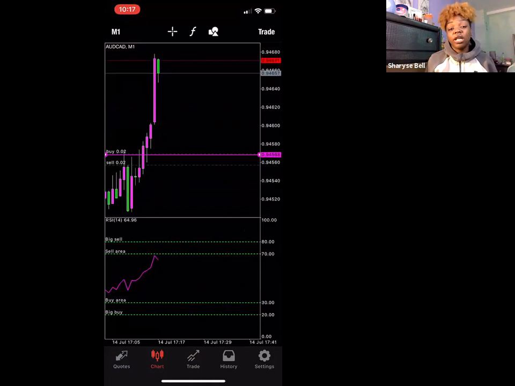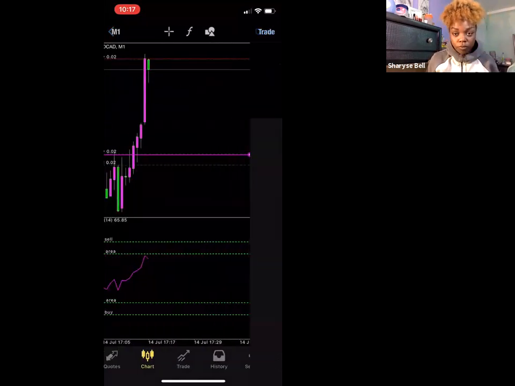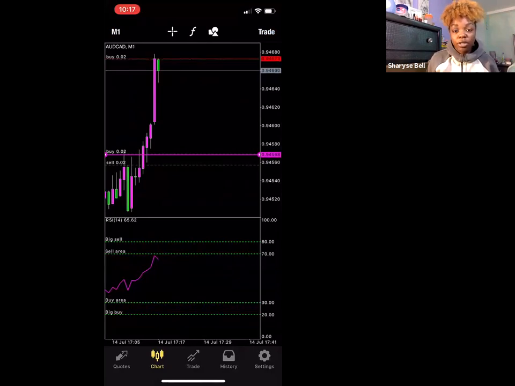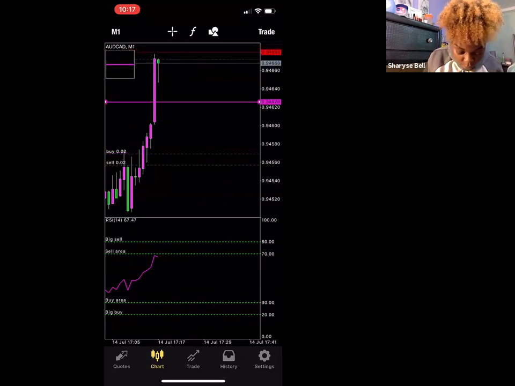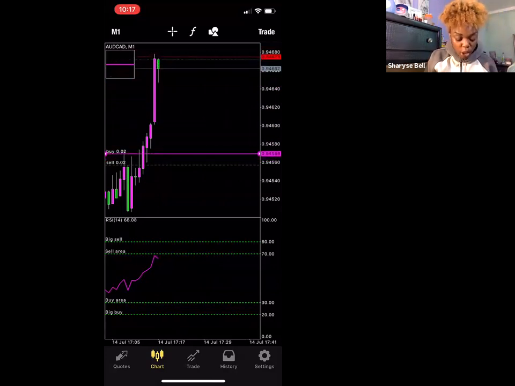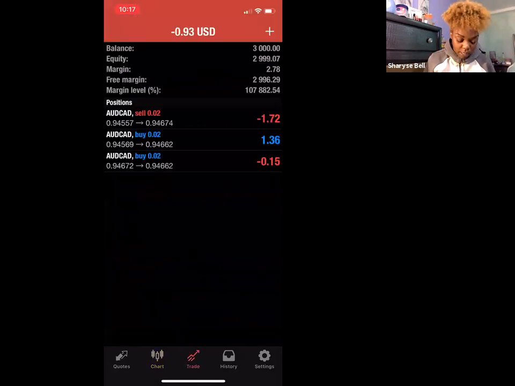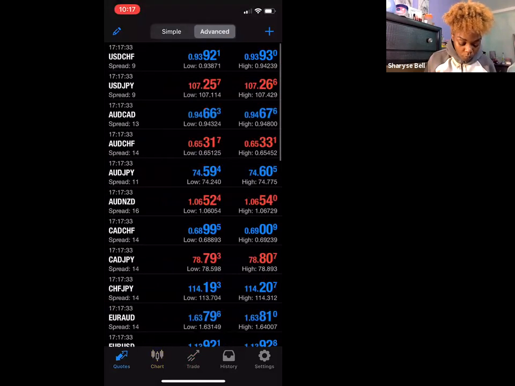If you enter into this trade 3-5 minutes later, you're going to get an entry way up here. Now look at where your entry is, way at the top. Meanwhile, my entry is down here where this pink line is, right? There was a huge difference. It's literally a whole 10 pip difference between my entry and your entry. So it's very, very key that you actually enter into these trades as quickly as you possibly can, all right?